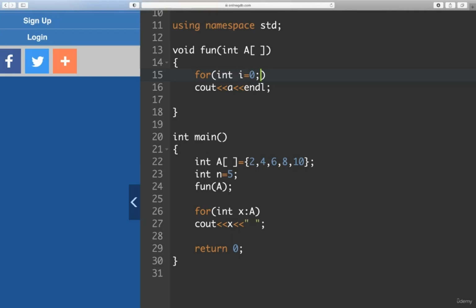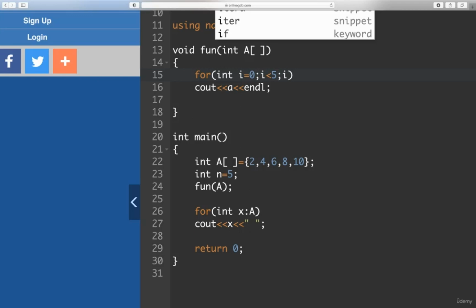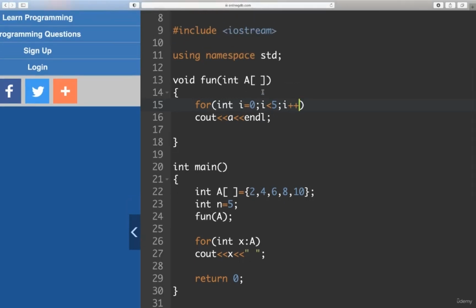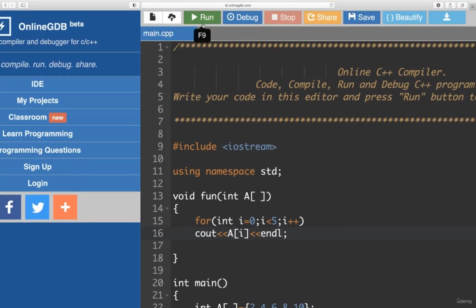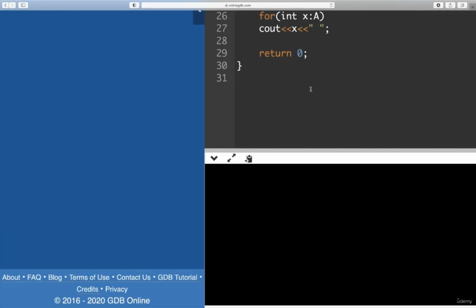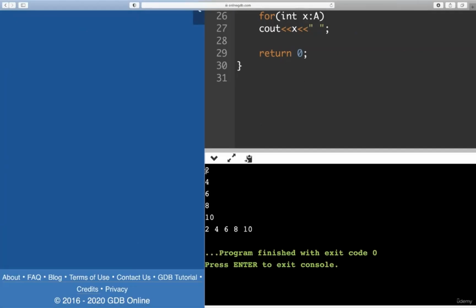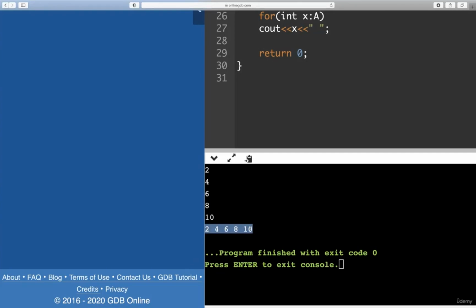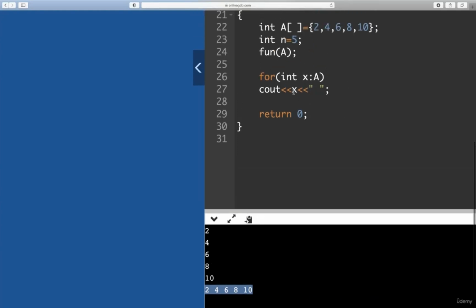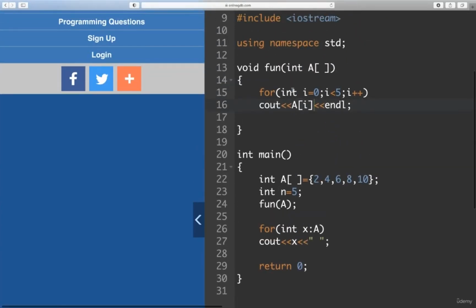The compiler is not giving a proper message which is helpful for us to understand. It is saying that begin was not given, end was not given. So anyway, I have given this for loop, use for loop instead of for each loop. For each loop will not work here. It works upon an array which is declared within the same function, because for each loop works depending on the size of an array. Yes, 2, 4, 6, 8, 10. These elements are displayed inside function fun, and these are displayed inside main function. This is from main function, and this is from function fun.